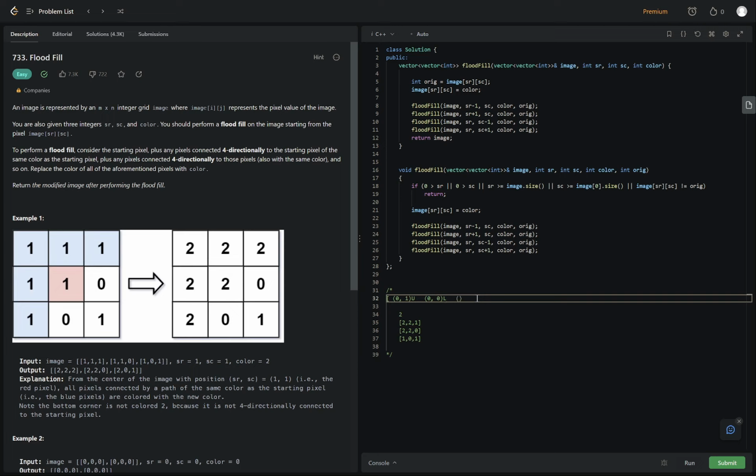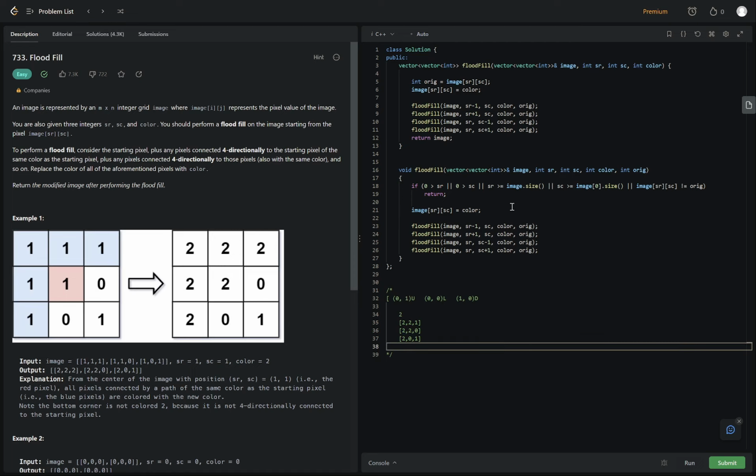So now we're at row 1, column 0, and we went down to get there. So then we're going to look at its upper neighbor. That doesn't match the original. We're going to go 1 down, so we're going to go there, and then we'll change it. And then we'll recurse on its upper neighbor. We'll see that doesn't match 1. We'll go 1 below. We'll see that's equal to the number of rows. And so we'll X out of that.